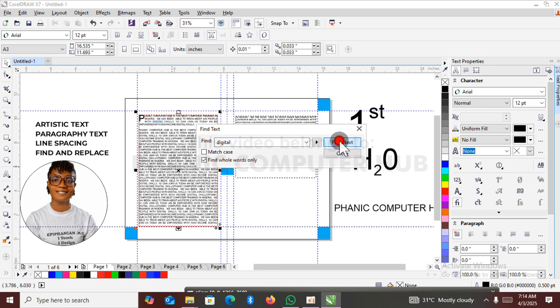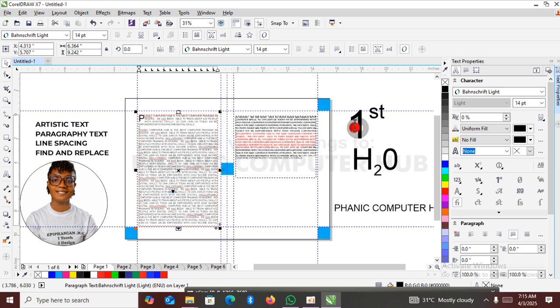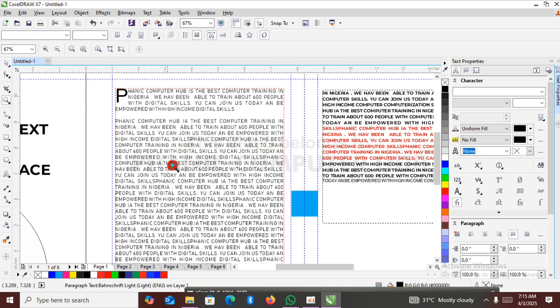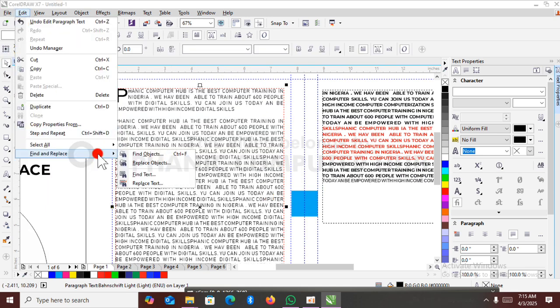You can decide to click on find. You're going to see how it will be highlighting the find here. I click on find, it will begin to highlight. Can you see how it's going? Okay, now let's work on find and replace. Let me zoom this so that I can see it clearly. Let's work on find and replace. I'm going to click on find. I'm going to click on replace here.